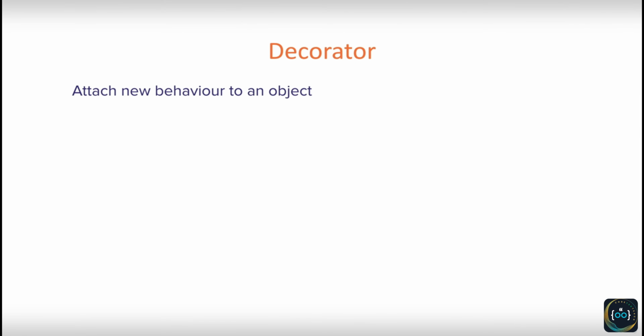So in simple terms, it allows us to attach new behavior to an object that we do not control. Also, it allows us to do that without altering existing code. Of course, if the class is part of a library, we cannot modify it, so we want to be able to update it without altering the code of the class. When I say attach new behavior, I also mean, on the one hand, attach new behavior, but also modify existing behavior that doesn't really suit the current requirements. Overriding behavior.